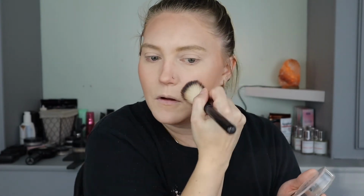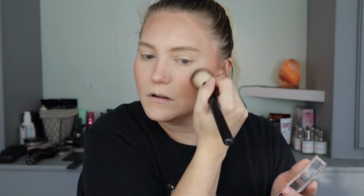He's maturing. Okay, then I'm going to go on my cheeks with some Amuse blush, just because it's a neutral color. Not doing anything fancy today, just super simple makeup. Like so. And then we're going to do Essence Pure Nude Highlighter. It's just a very subtle, pretty highlight. Don't want anything too crazy. We're not getting cray cray up in here. We're just looking presentable. You know what I mean? Just presentable.